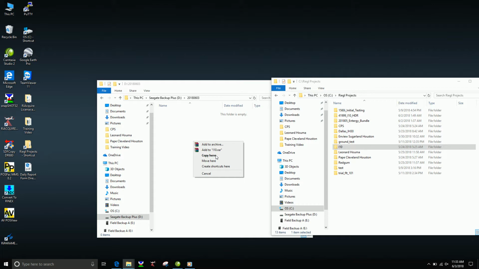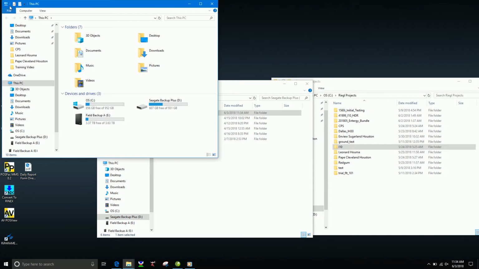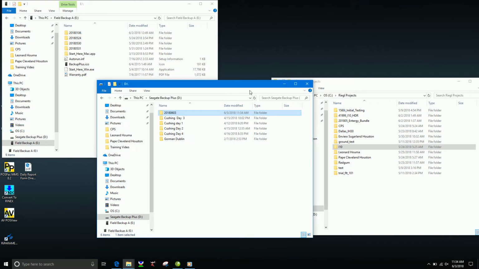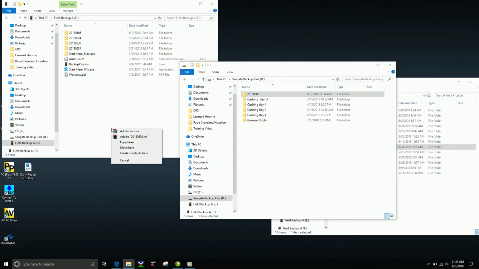Anyway, you'll copy that whole folder over. There it is, okay. Then we'll open up another file browser. Right now I have this one open. Now I'm going to open the field backup, and it'll copy that folder that you just made and put the project info into onto the field backup. So now you have that same folder on both drives. You're taking it from the laptop and putting it on both of these, with the project that you flew from the laptop.